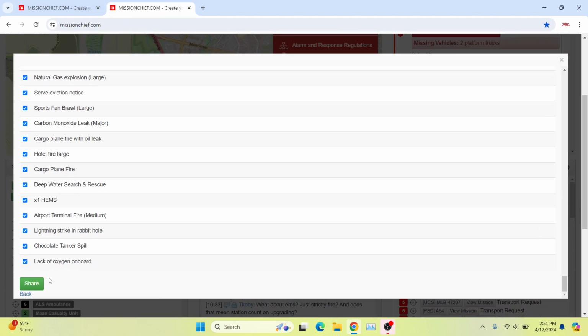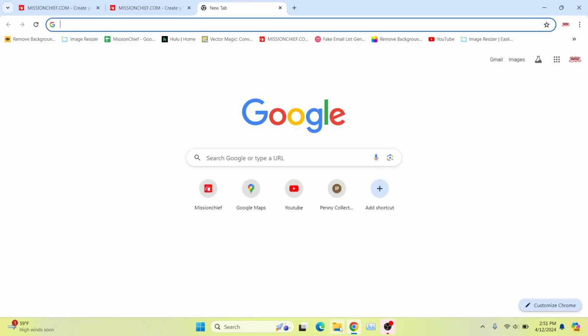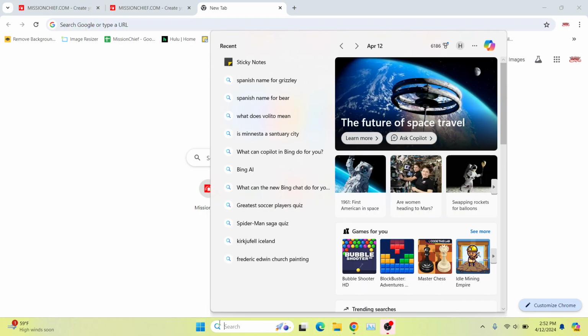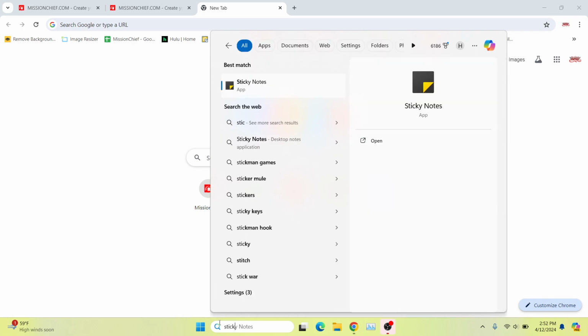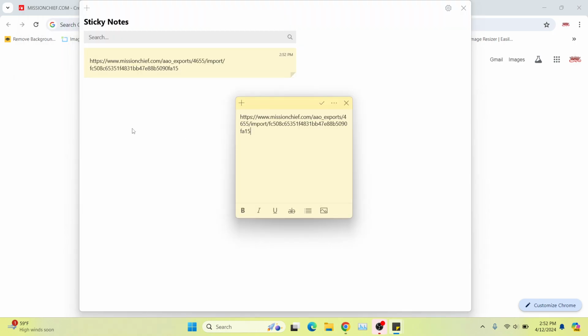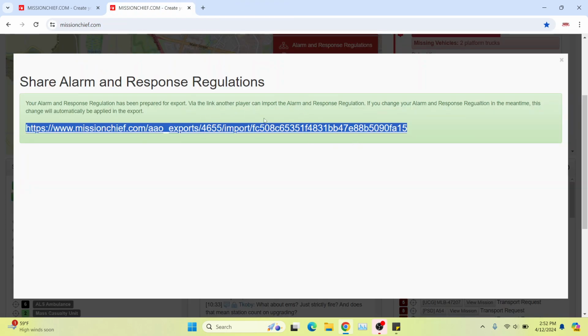So I clicked every single ARR. We're going to hit share, and it's going to give me this link here. I'm actually going to save this. Let me go back to my notes tab, to sticky note, take a note, and I'm just going to put that link in there. So if you're looking to use my ARR, you need to find this link in the description below. This will help you get what you need.